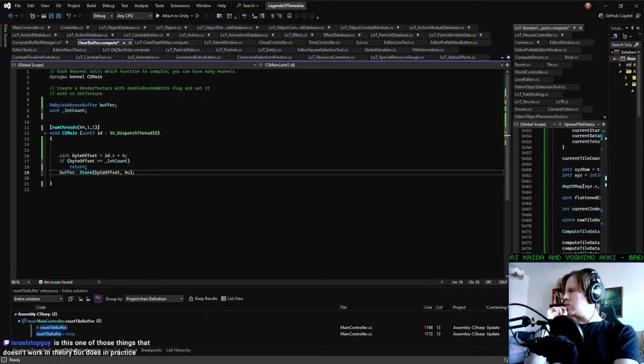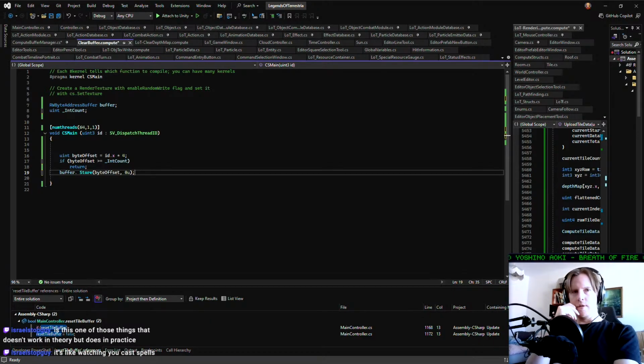The critical thing is that store writes 4 bytes per call. Yeah, so the byte address... Is this one of those things that doesn't work in theory but does in practice? No, it works in theory and in practice. We just need to figure it out.